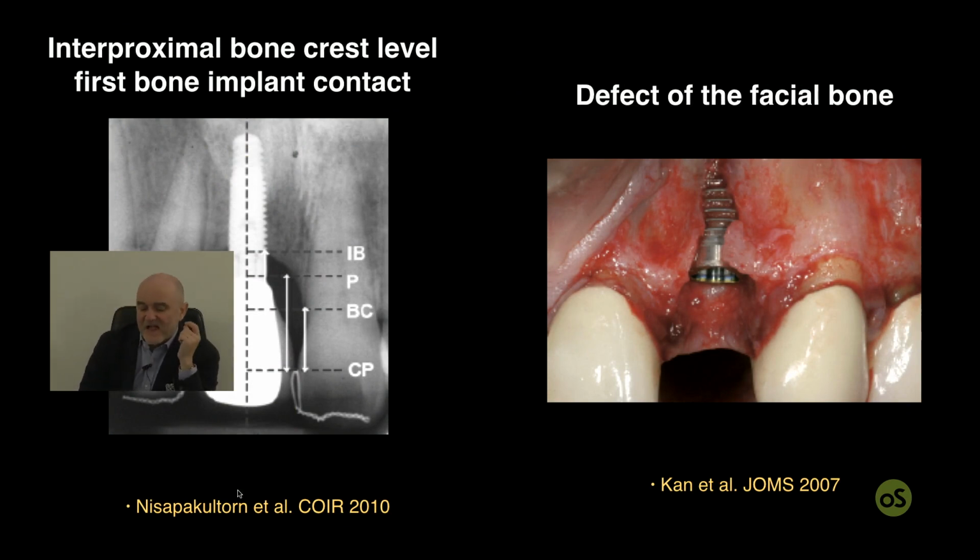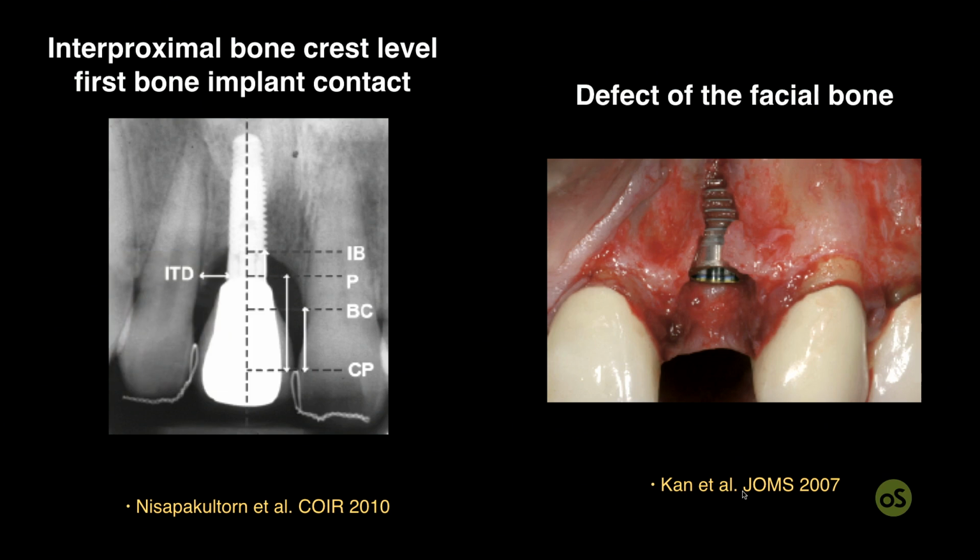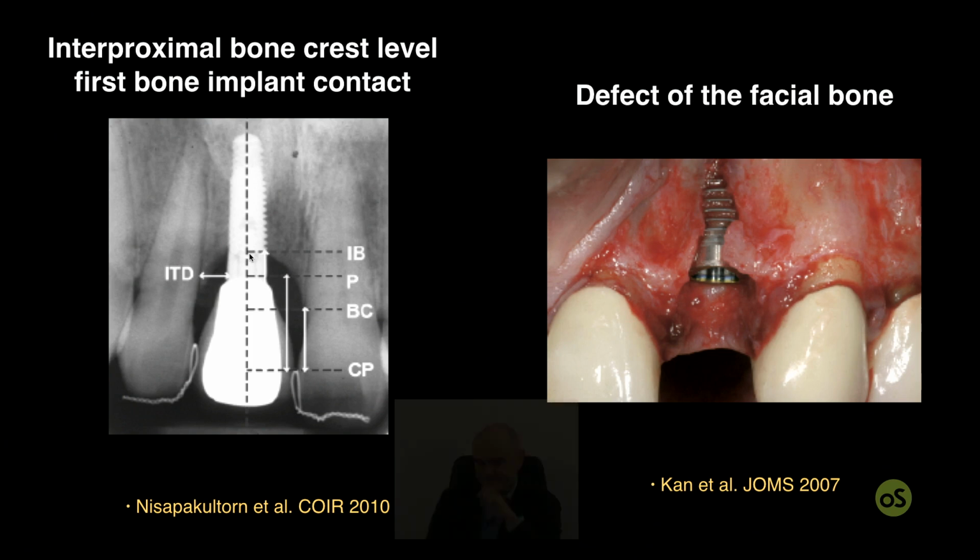About other aspects that are not so frequently mentioned in the literature as factors favoring the development of gingival recession around implants: the level of the bone at the adjacent teeth, and the first bone-implant contact, which means how apical you place the implant. I think this is very important. If you place the implant too apical, you increase the soft tissue area, and so there is much more risk of gingival recession, because gingival recession depends on a longer, higher soft tissue area than can happen if you place your implant in the right position with respect to the soft tissue margin of the adjacent tooth.